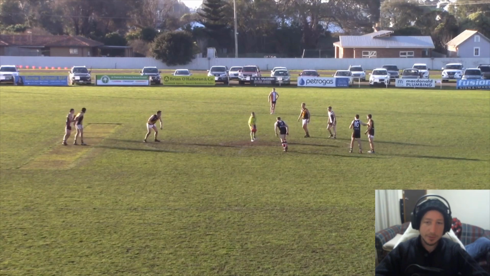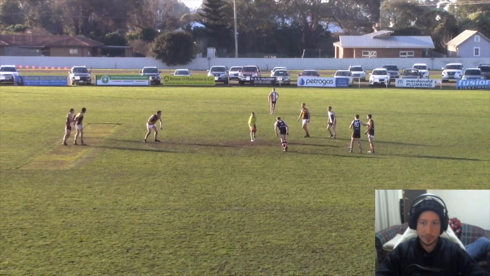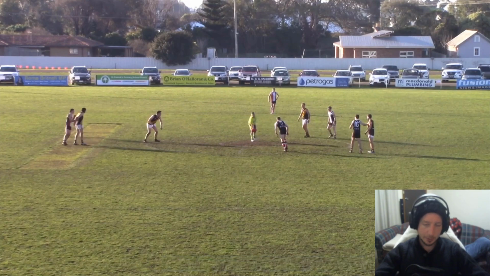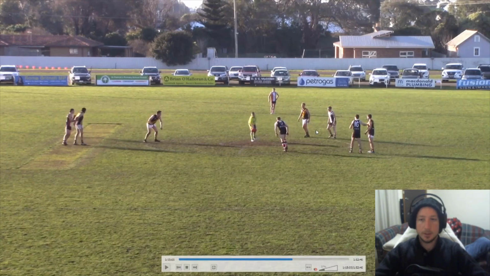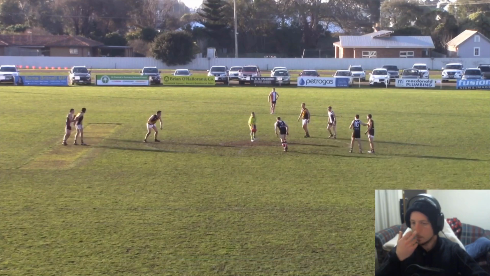Center stoppage 19. So this is slightly different again. We've got Benny Malks in against the Koroit secondary ruckman. Again, we've stayed with that theme for the second half of having two at the top of the square. No one really playing that hit two coming in from the side. It's really two top players and a sweeper. So I'll slow this down, play it forward. It's a bit of a weird ruck contest, a bit of a draw there.